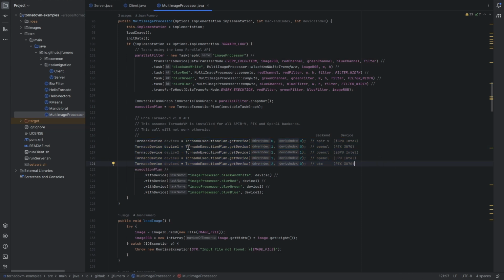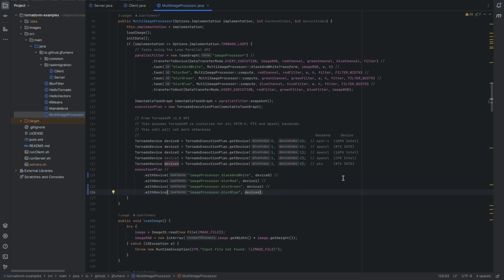So if we want to select the device 0 for this task, we just type device 0. And then we can select this one, RTX 3070, we select device 1. This one is for the Intel integrated graphics with OpenCL, this is device 2. And this is the Intel CPU. Let's put the PTX just to have different backends.